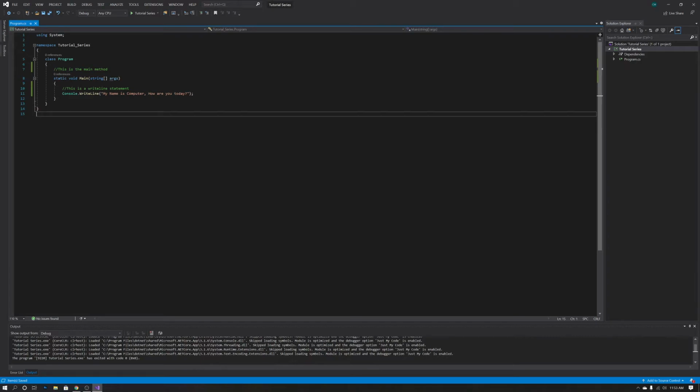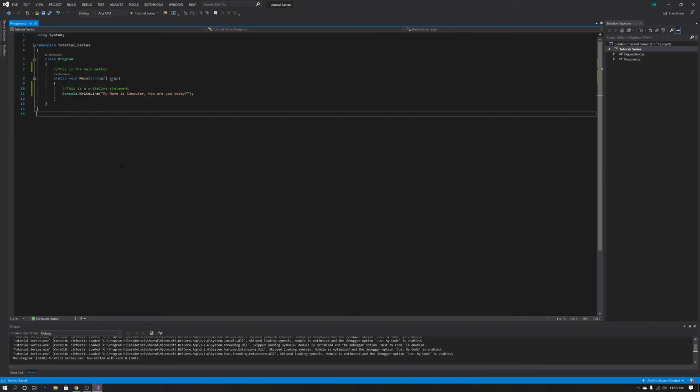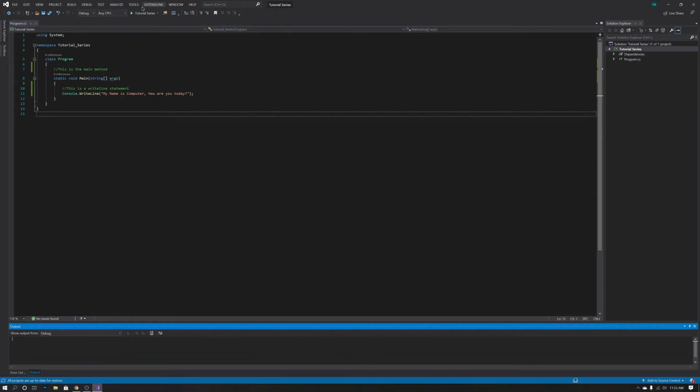Visual Studio actually comes with a variety of useful tools that we may end up using in the future in this series. Debugging is quite useful. We'll get into that probably later. It's very useful and very nice to have. Your save functions and your open functions are all right here. If you want to start the program, you click this nice little button. There is also a shortcut for it too. I think it's F6. No, it's F5.